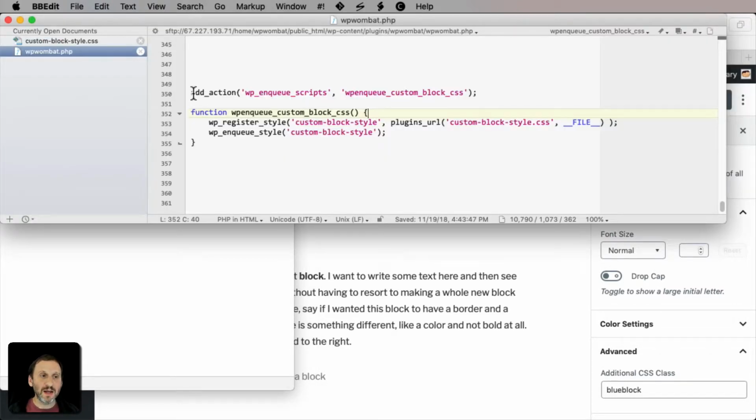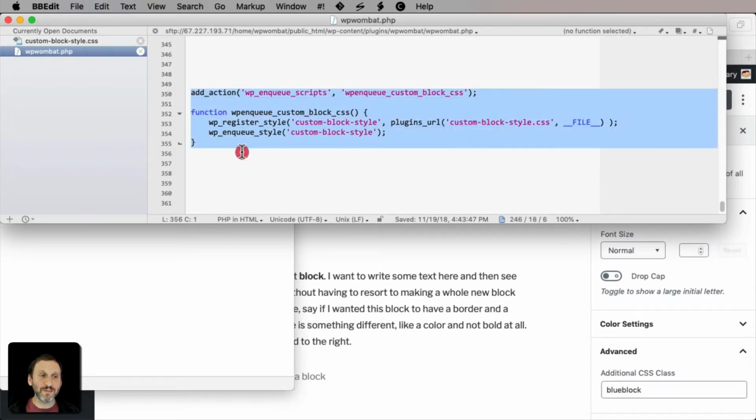I've got an action added when enqueuing the scripts. So wp_enqueue_scripts. And it's going to call this function here and it's just going to do two things. Register style and enqueue style. And then there's the name of that file right there. I'm just using that in all three places. Basically all this is doing is saying, hey, take this style and add it in. So instead of having to go into the theme and add styles there, I'm doing it in the plugin, which I like. It's really nice and will work with any style if I switch styles.